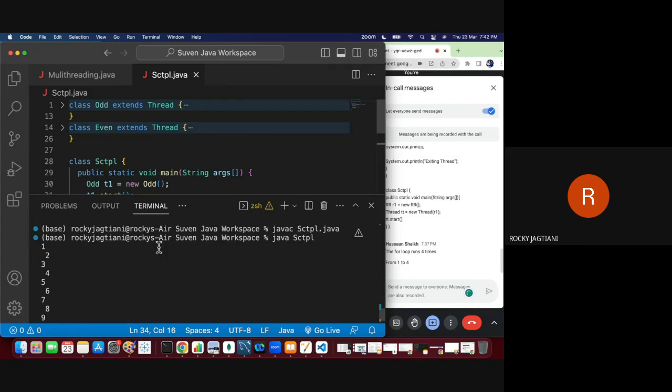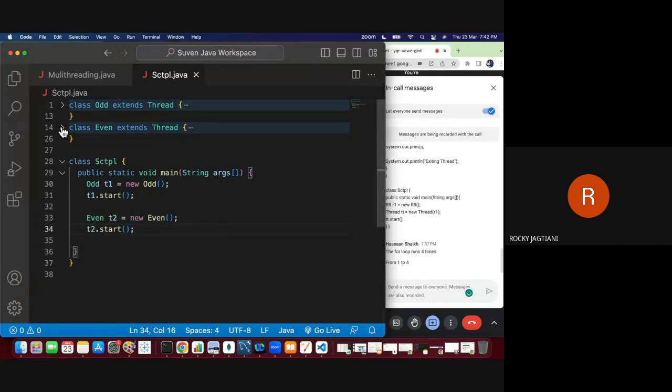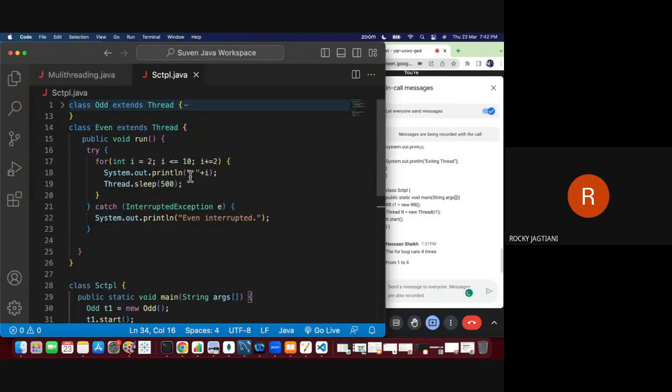See for yourself. First odd number 1 came, then even number 2, then odd number 3, then even number 4. You will ask why 2 is coming a little outside, why the offset. Yes, that is because I have given that offset while printing. I'll show you. When I'm printing even numbers, I've concatenated a space. In Java, I use the plus operator for concatenating.